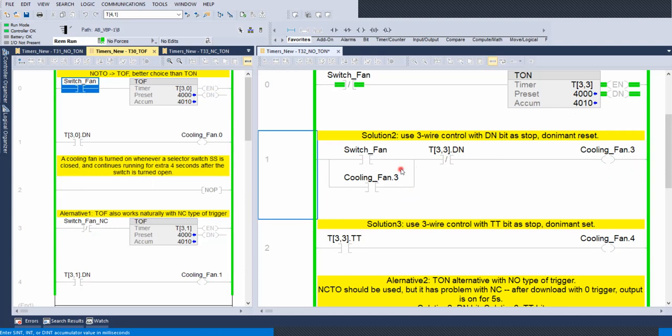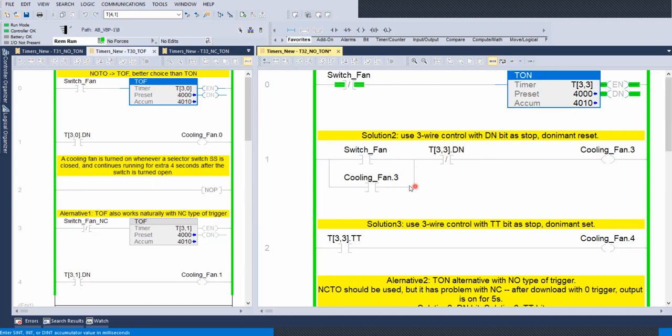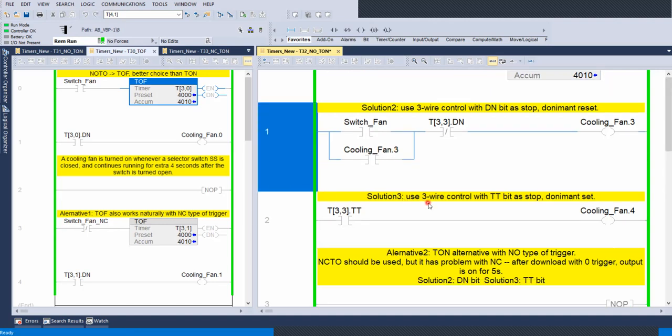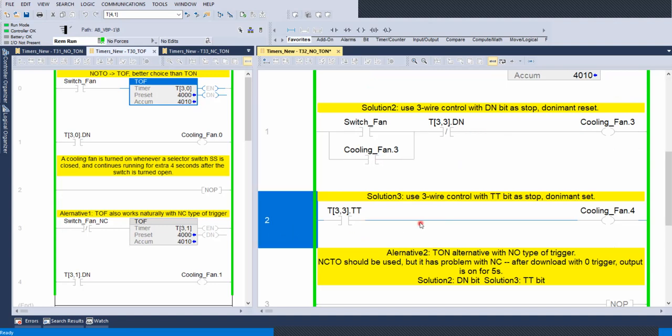Okay, so you can see again, because this situation is better suited for the off delay, but if you have to use on delay, this is the price you have to pay. You have to have something extra with the logic. All right, then let's look at solution 3. I just want to have fun with this type of setup, right?